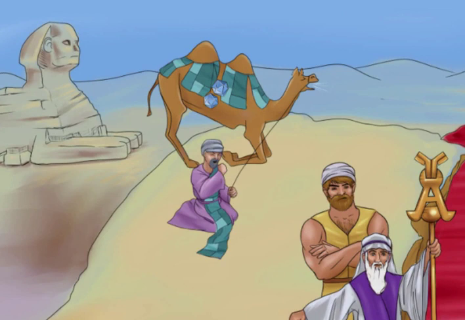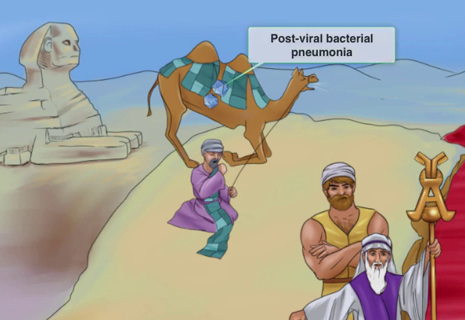I actually got suckered into buying one of these in Morocco. But anyway, in our drawing, they're supposed to remind you of the icosahedron-shaped capsule of a virus. And we have these here because the pneumonia caused by staph aureus is most commonly a secondary post-viral superinfection, or a bacterial infection that occurs after our immune system has been weakened by a viral infection.